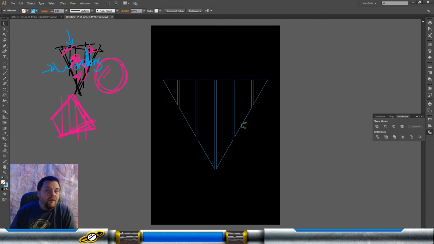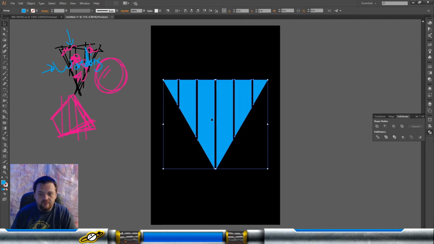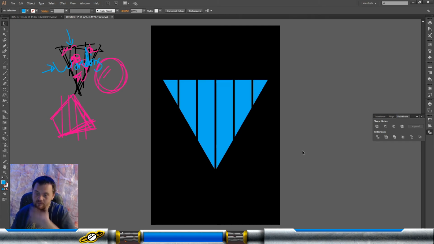Now we're about 1/3 of the way done. So if you notice, this is pretty fast. I've taken a lot of time to explain this, but this is the simple concept of it. I've changed it over here from a stroke to a solid fill, just so we can see this a little bit better. Now I want to create the landmark inside of this, and you'll see how fast this image is.